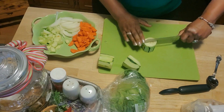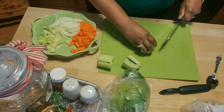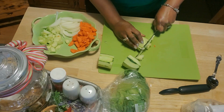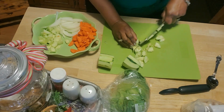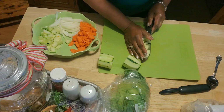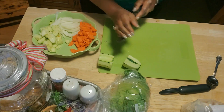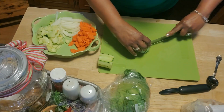Watch, we're going to cut in half. Cut those halves in half so you end up with fourths. Flip and slice. Take your time on the slicing. We're not in a hurry. Anybody in a hurry can do the cutting for you. There we go. All right.